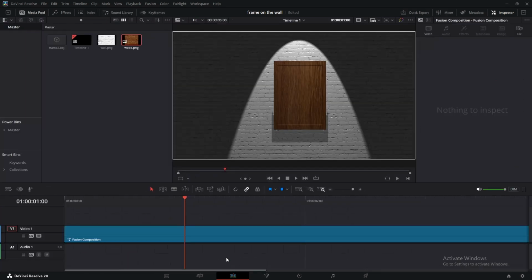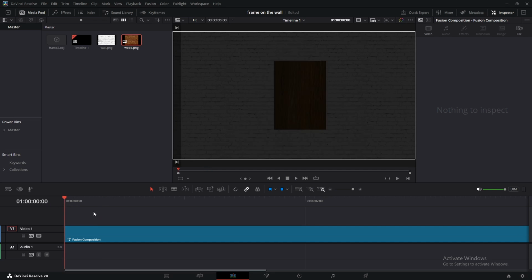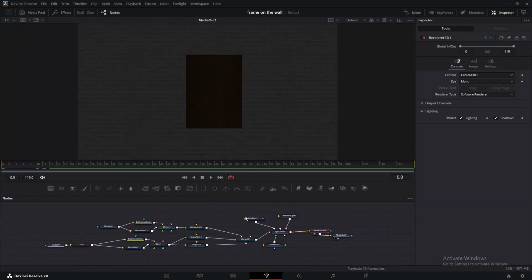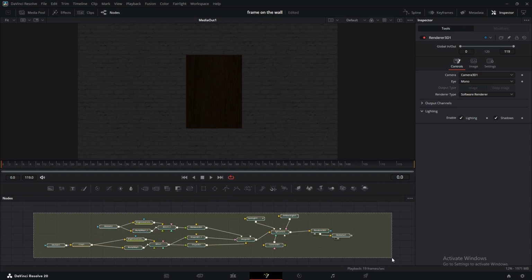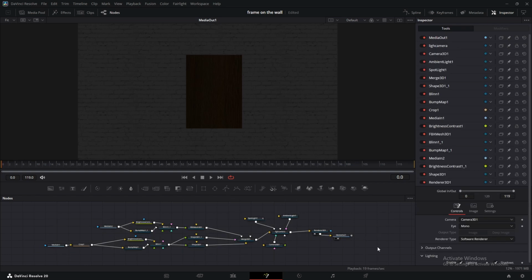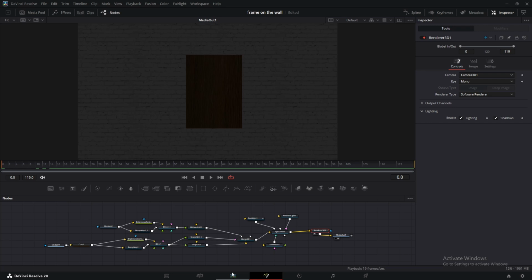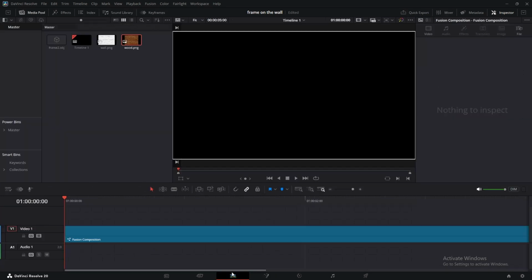And we did this in a single Fusion composition. As you can see, our timeline is very clean, but our Fusion is messy. This might look overwhelming now if you've never used Fusion before, but once you get the hang of it, and it is really, really easy, then Fusion composition is going to be the only thing you want to use for effects and all sorts of different things. My timeline is usually stacks and stacks of Fusion compositions instead of anything on the timeline.